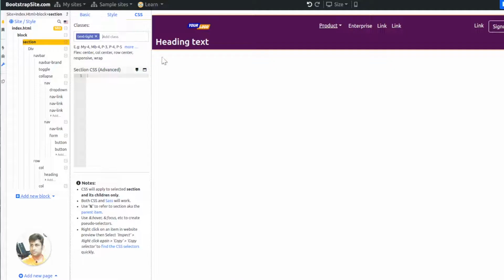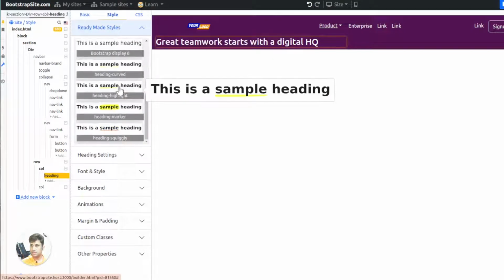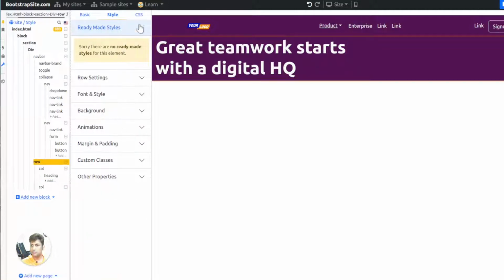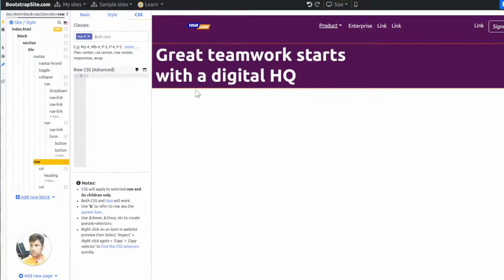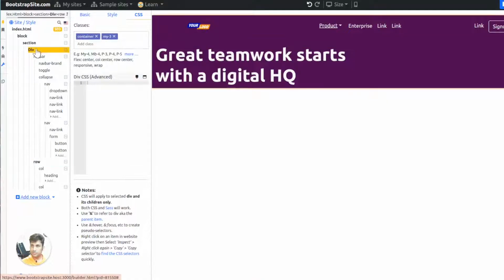just copy this, and maybe we can use a different style. So this is more, and of course we can add some padding to it. So what we'll do is we'll just use a ready-made style, like we'll just say m-4. So m-4 maybe. So this will add some padding here, and this is inside a container, that's fine. Then we'll add a paragraph under this.